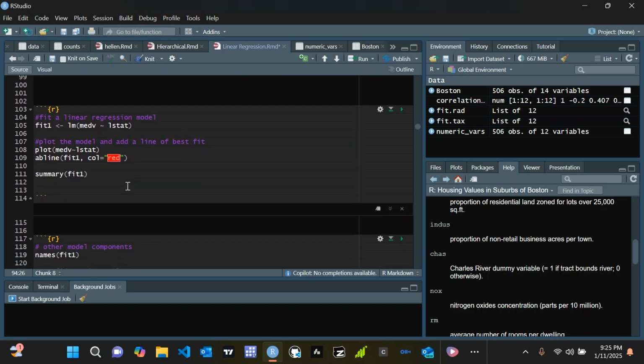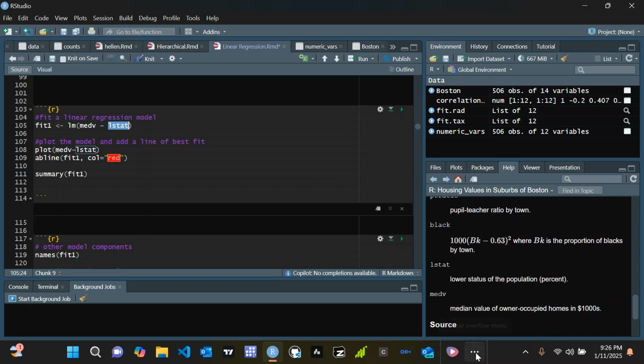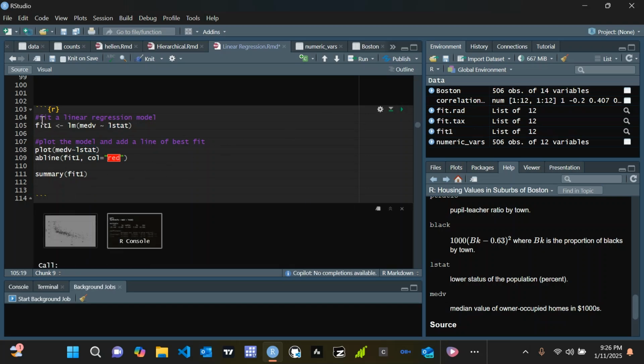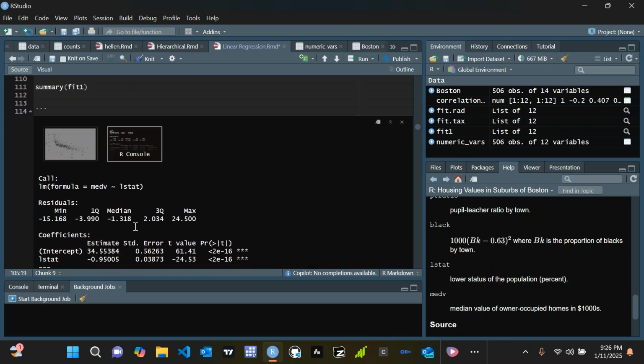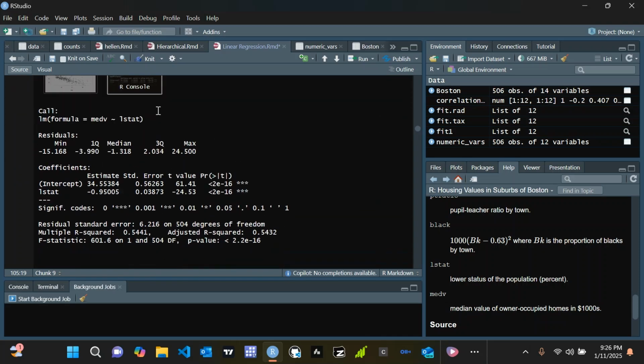So let's first fit a linear regression model. We are going to fit a simple linear model of the outcome and one independent variable, which is L stat. L stat, we said, is the lower status of the population in percentage. When we run this, we get the fit, which is this first model.